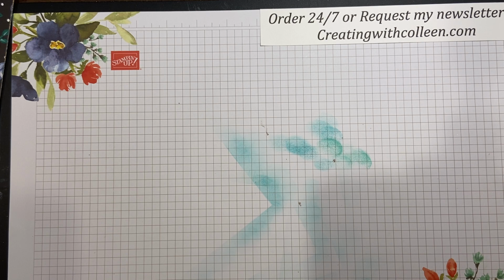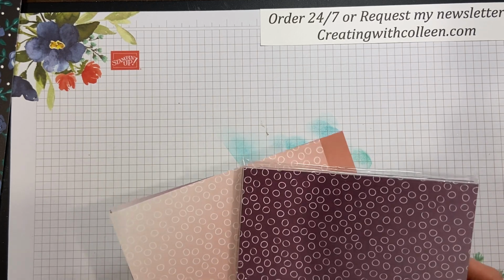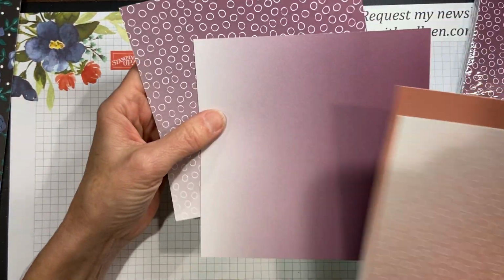Now I don't have everything in here, but I think I did a pretty good job. There's a stamp set called Approaching Perfection on page 6. But then on page 7, you have the Oh So Ombre Designer Series paper. And this is beautiful paper.